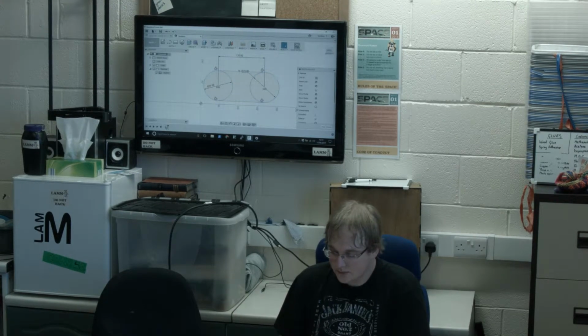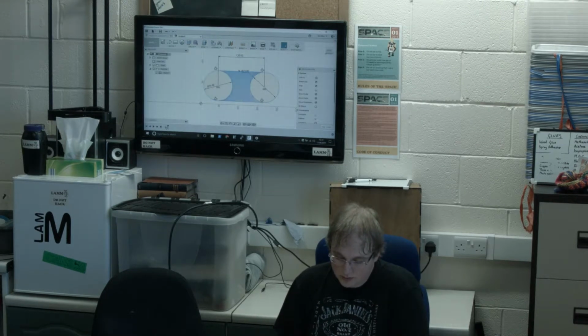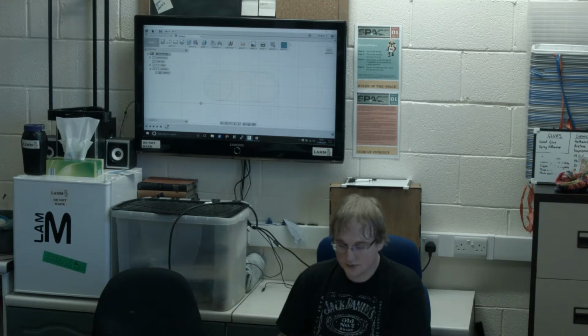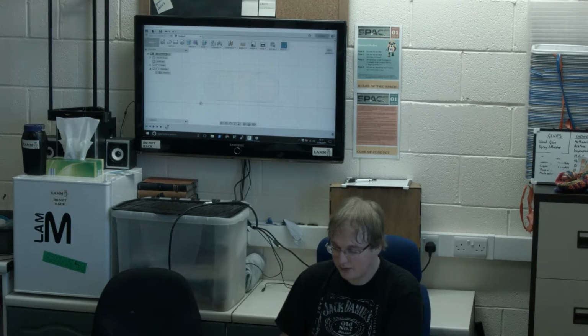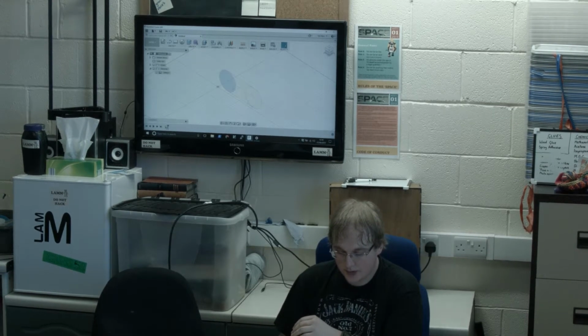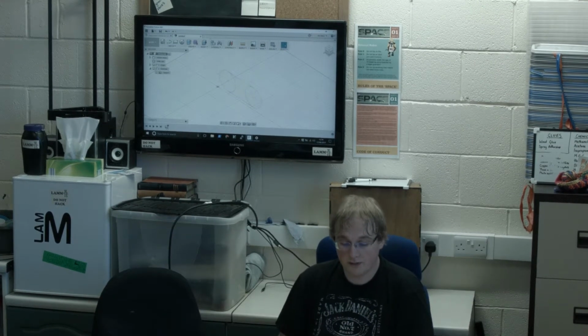So from that, I'd say that's almost good enough. Yeah, that's good enough for now. I've just clicked Stop Sketch, which pulls me back into the three-dimensional view, and you can see we've got our sketch just there. Now we need to create a body from this, so a solid object from that.